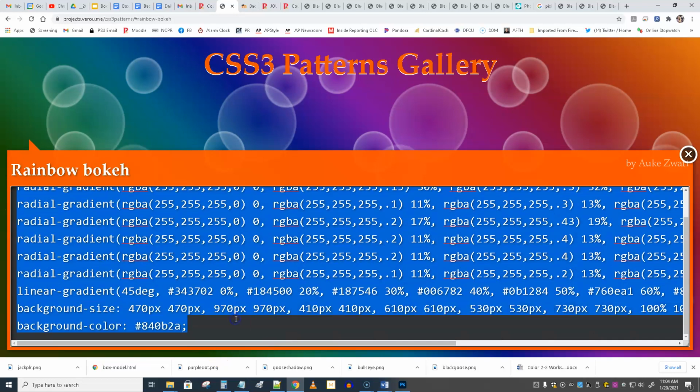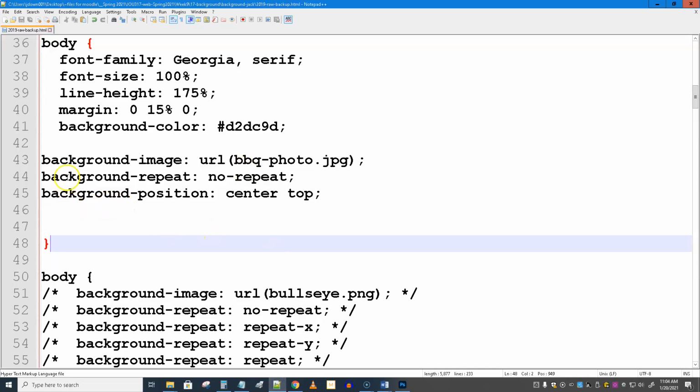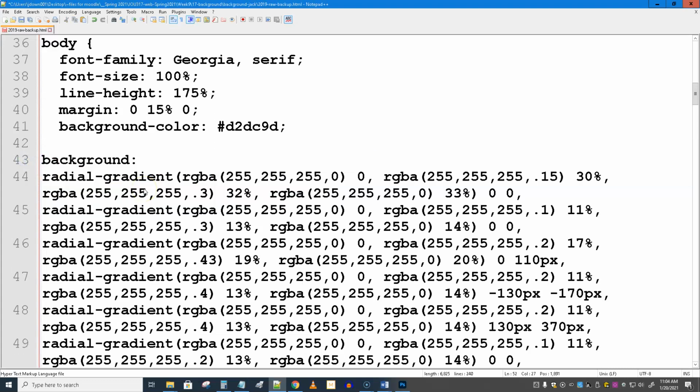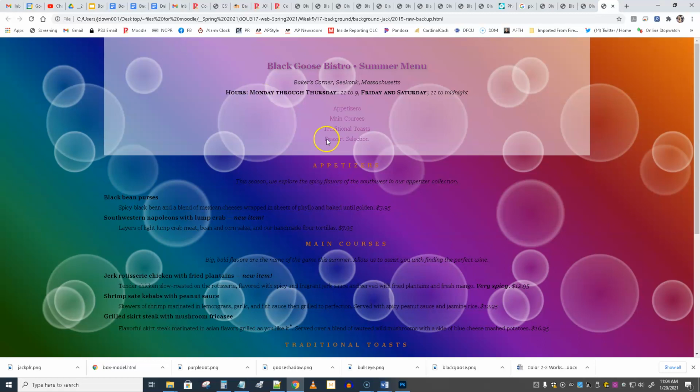So if I selected that whole thing and pasted it over this thing here, save it and run it, now it's a very different Black Goose Bistro.